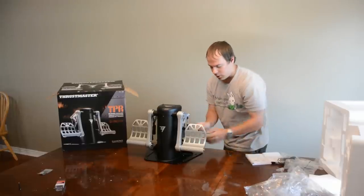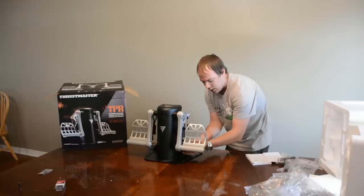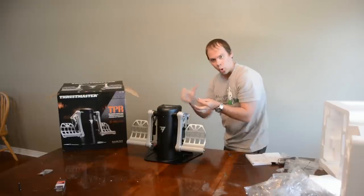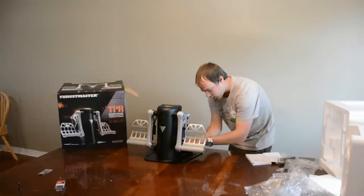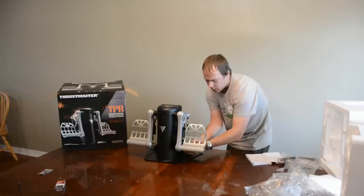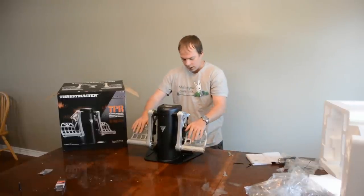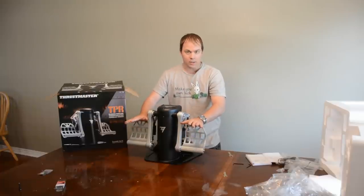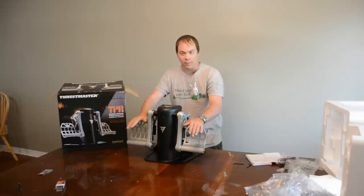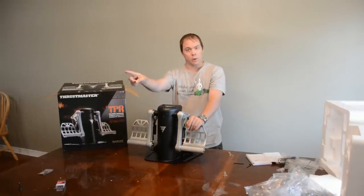Now that they're hand tight, use the smaller of the Allen wrenches - get it snug but not torqued down. Then, only grabbing the short end, put some good torque on it to keep it nice and snug. There are a lot of configurable options in this thing, but for now we're going to leave it as is, get everything plugged in, and go hook it up. It just feels good - we will see you over at the sim pit.